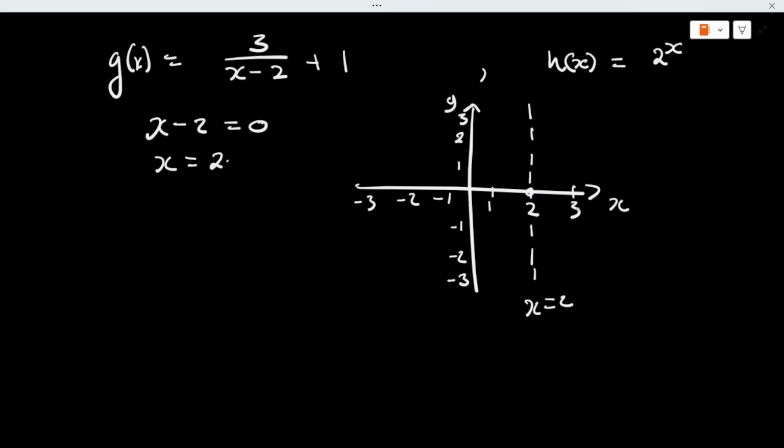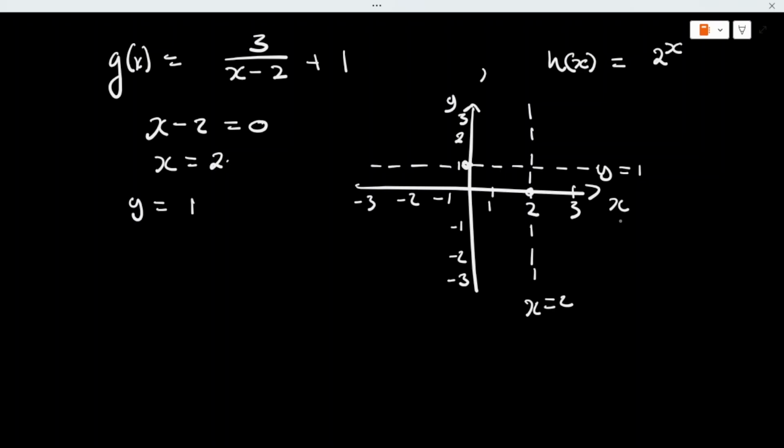Now, let's find the horizontal asymptote. To find the horizontal asymptote, we said we take whatever value of q there is over there and equate it to y. So we get y is equal to 1. Therefore, our horizontal asymptote is y is equal to 1. So we draw a line through the point y is equal to 1. Now, we are done with the vertical and the horizontal asymptotes.